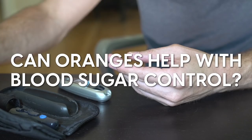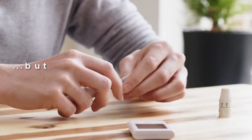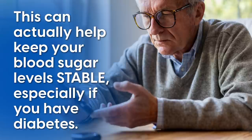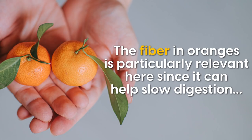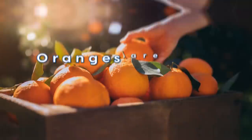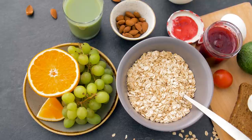So what about diabetics — can oranges help with blood sugar control? Oranges are rated 43 on the glycemic index scale, while orange juice is rated 50. This means they impact your blood sugar, but don't impact it too much, and can actually help keep blood sugar levels stable, especially if you have diabetes. The fiber in oranges slows digestion, ensuring blood sugar levels don't spike too high. In conclusion, oranges are great options for diabetics, yet they are high in carbs, so avoid eating too much and include plenty of protein and fat alongside any oranges you eat.